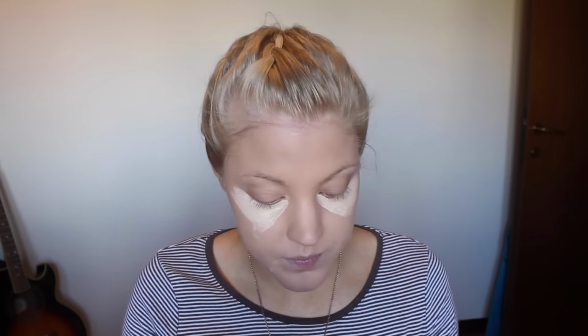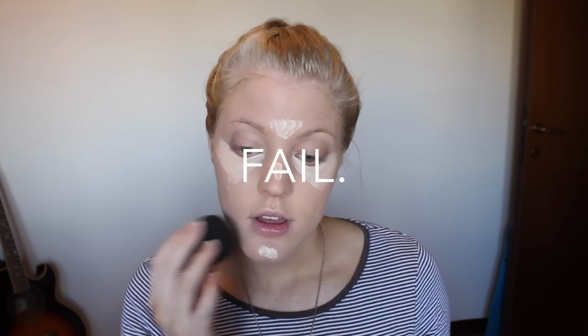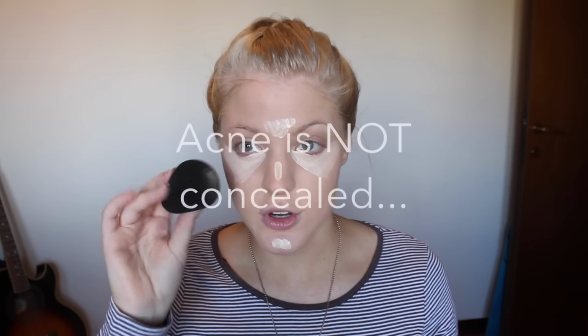The e.l.f. HD Lifting Concealer to conceal these. For under my eyes, I'm going to use the Covergirl Ready Set Gorgeous. I actually really like this. I'm gonna put some here, here, and right there. I'm gonna blend that with a damp sponge. You know those little wedge sponges that you can just get at a drugstore? If you get those wet, they work really similar to a beauty blender, so if you don't want to buy a beauty blender, that's a really good option.